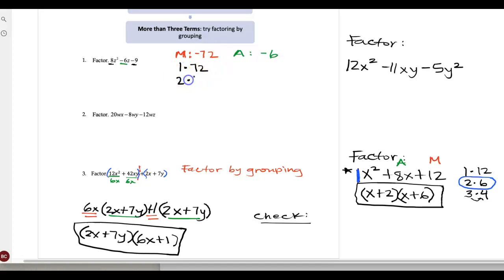2 will divide into it evenly, 2 times 36. How about 3? Will 3 divide into 72 evenly? You guys see what I'm doing there? And how many times will it go in? 3 times 24. 24, yeah. Okay, then you look to see, will 4 divide into it evenly? 4 times 18 is 72, right? We're looking for what 72 is.